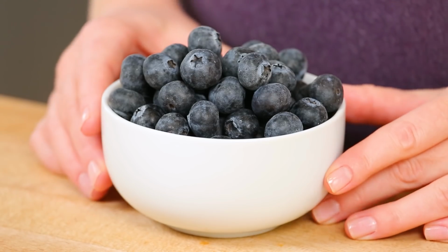Next on my list of grocery essentials are blueberries. Now, when it comes to fruit, we typically like to switch things up a little bit based on the season, but blueberries are just a must-have all year round, and it's because Elle eats them by the handful literally every day. Of course, I feel really good about that because they are packed with antioxidants and lots of great nutrients. We especially like them in our breakfast oatmeal or as an afternoon snack, and in a pinch, we'll use frozen blueberries instead of fresh because frozen blueberries actually retain their nutrients really well since they're picked at the peak of their ripeness.